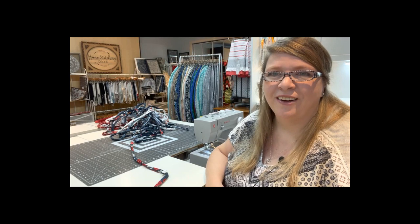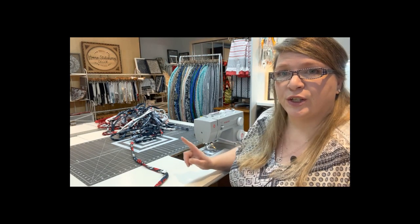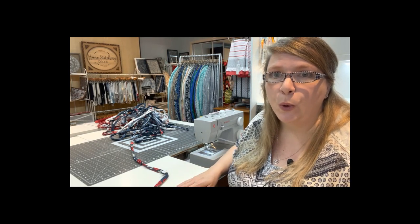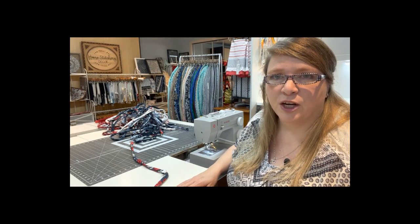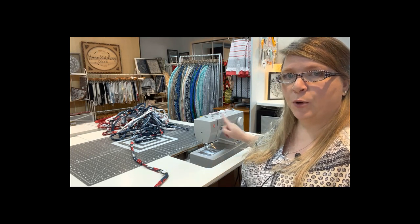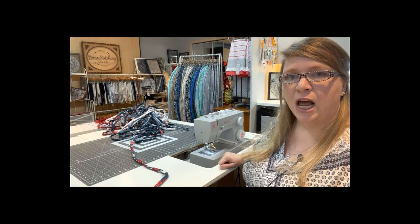Okay, Jolene here again with Home Stitchery Decor. So now we're going to start sewing our rug and I just wanted to go over a couple of tips for you. First, I'm going to use a Schmetz 116 jeans needle. I'm going to use my Singer heavy duty machine.